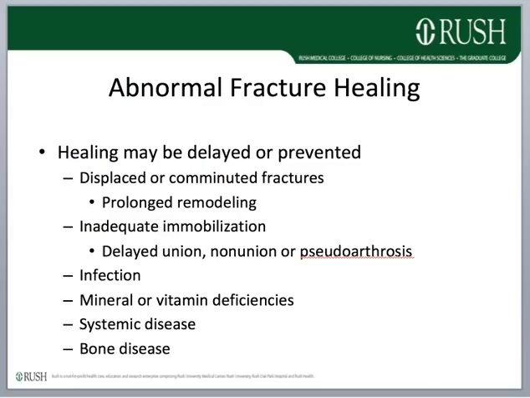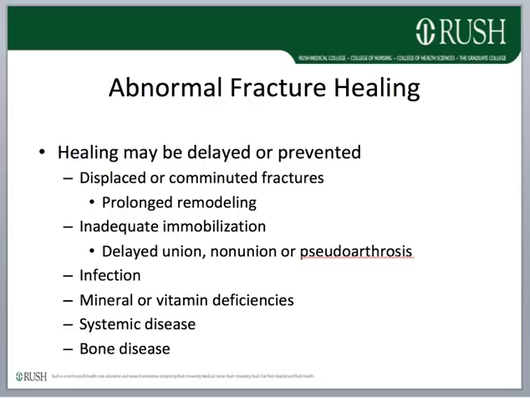Also, if there's inadequate immobilization, people don't stay off the fracture long enough, this can delay union, or you can have non-union, and this is called pseudoarthrosis. This is where the callus is not hardened or does not heal at all, and those two bones then are mobile, and it can appear like a joint, so it's a pseudoarthrosis.